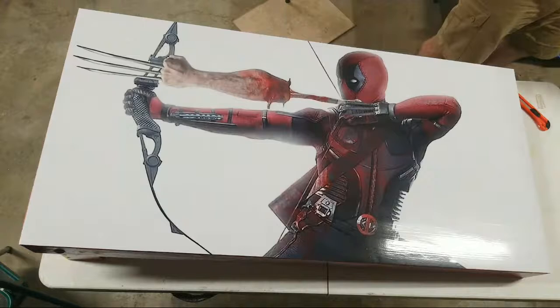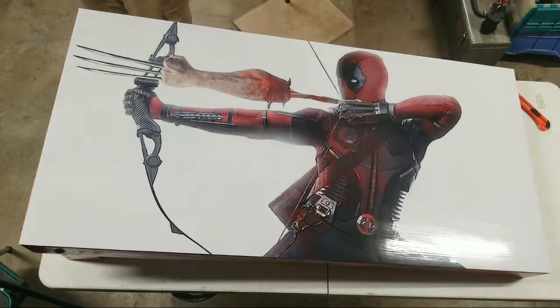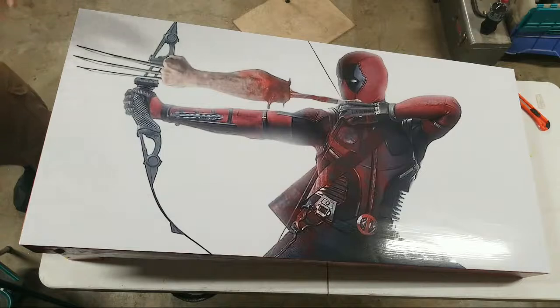Like I said, this skin, if the actual size of the board was correct, there would have been no need for trimming, but I also would have been cutting it very, very close.